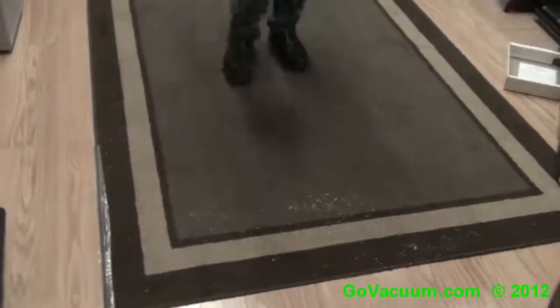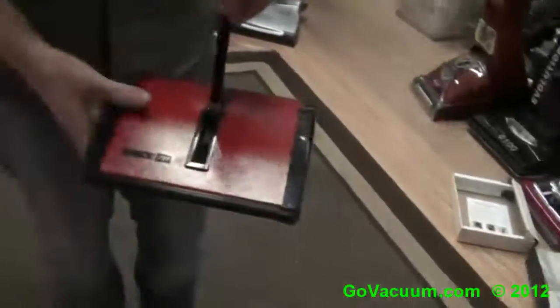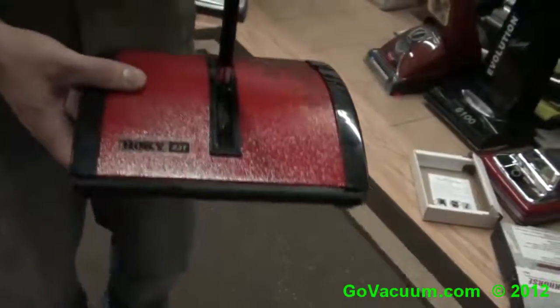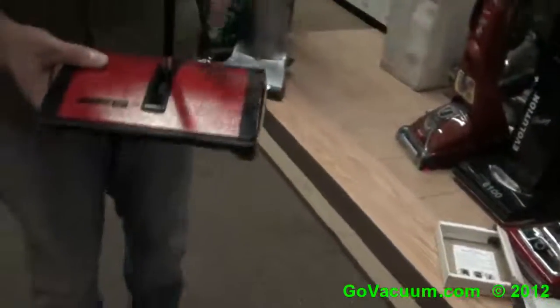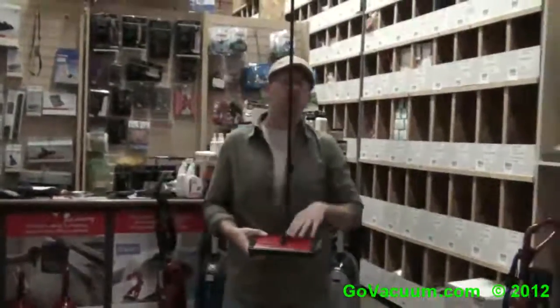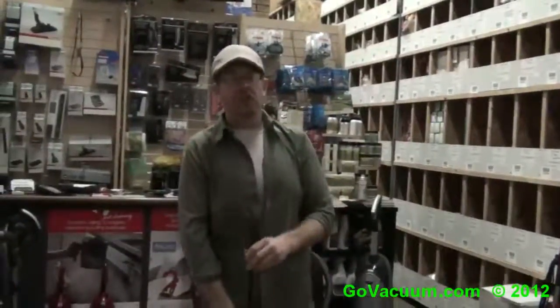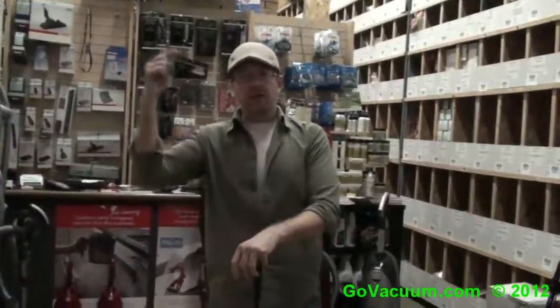That's basically it. That's a Hoky 23T. Nothing spectacular, but great to use in a restaurant or something like that. Now, if you do have a restaurant or a home that you want to get a better clean in and have a compact one, check out the Hoky 2400, which is made much better, and you have the squeegee on it. You can check that out by clicking here right now.